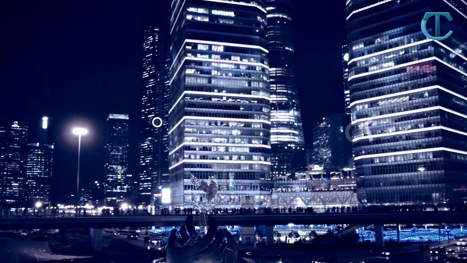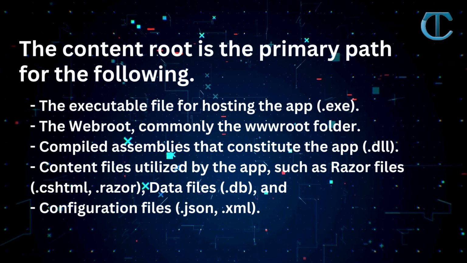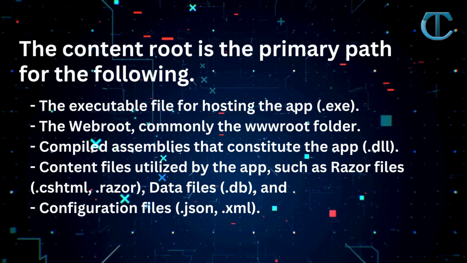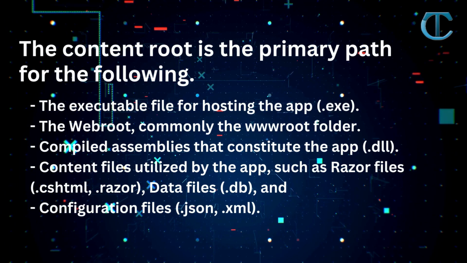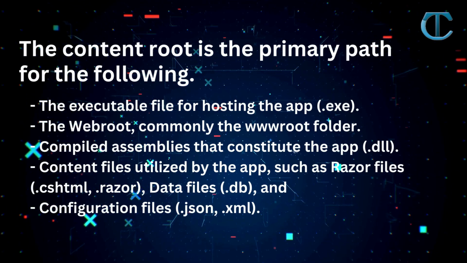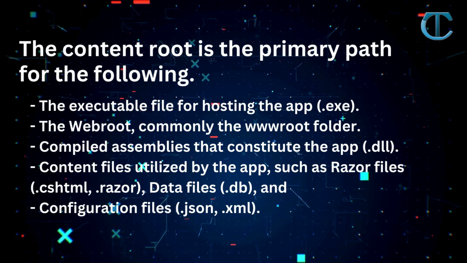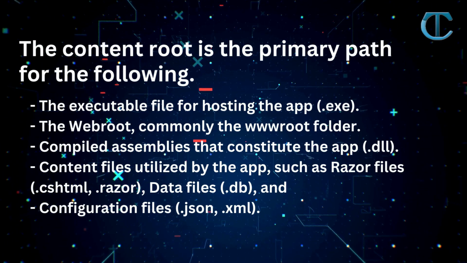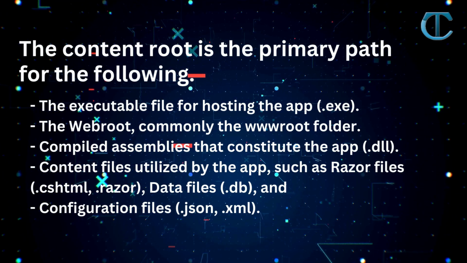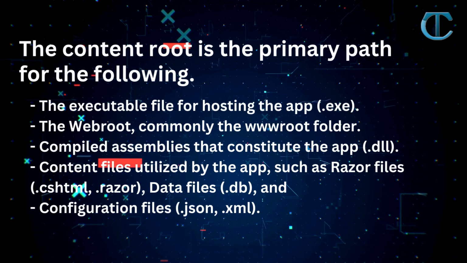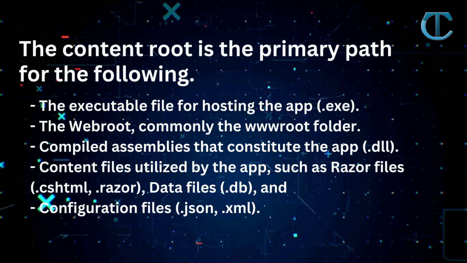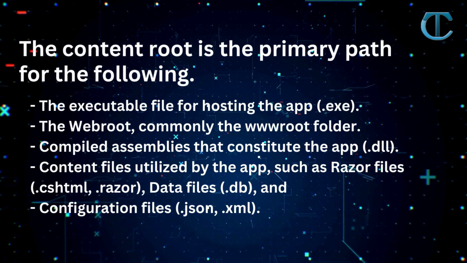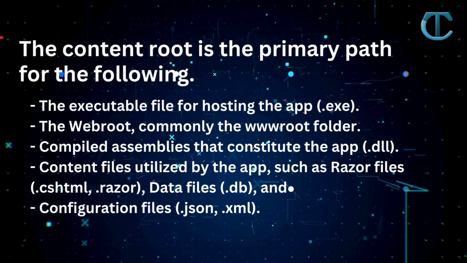Content root. The content root is the base path for the following: the executable file for hosting the app, .exe; the web root, commonly the wwwroot folder; compiled assemblies that constitute the app, .dll; and content files used by the app, such as Razor files, .cshtml, .razor, data files, .db, and configuration files, .json, .xml.